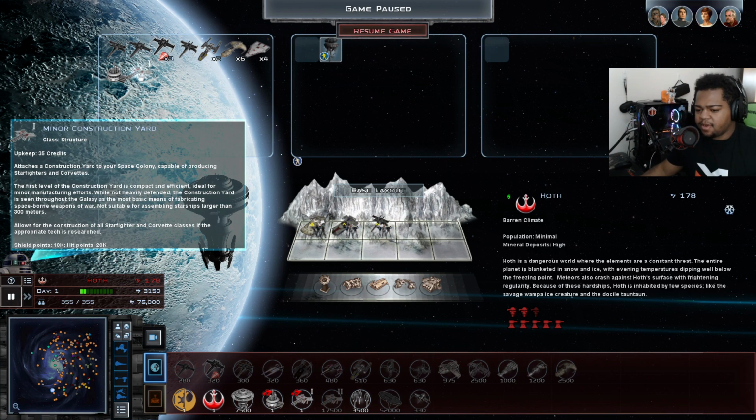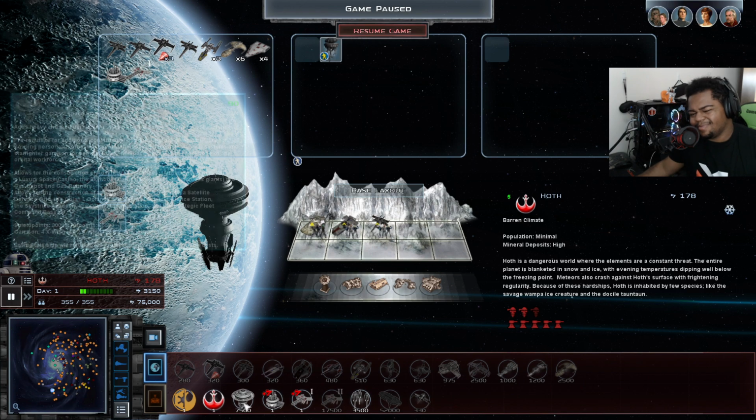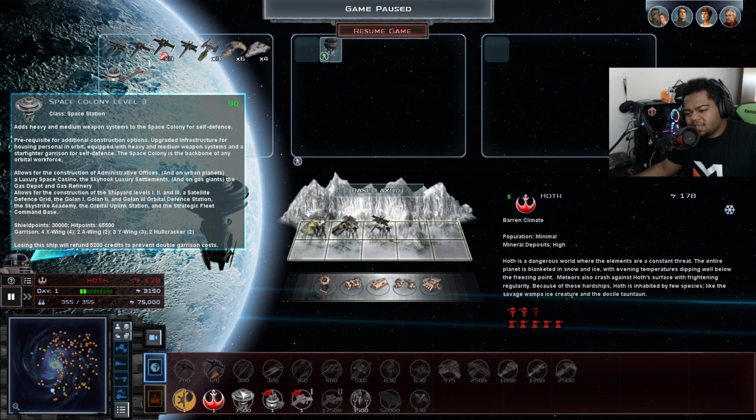Next, we got the minor construction shipyards, which basically, I've read over this already. They can be used to construct like Corvettes and stuff. In order to actually upgrade these, I believe you have to have at bare minimum a tier 2 station in order to go to the next tier. So all the construction yards are basically based off of the tier of your station, kind of how it works originally with Empire at War.